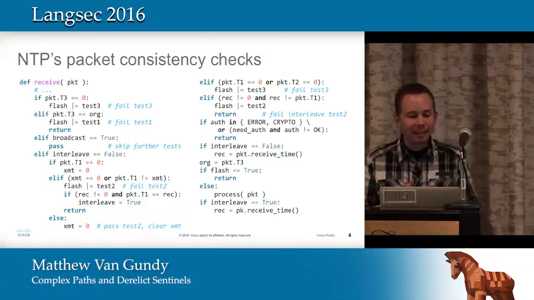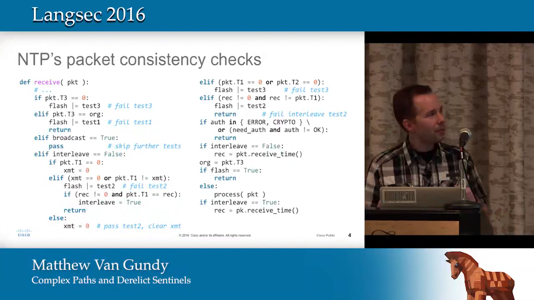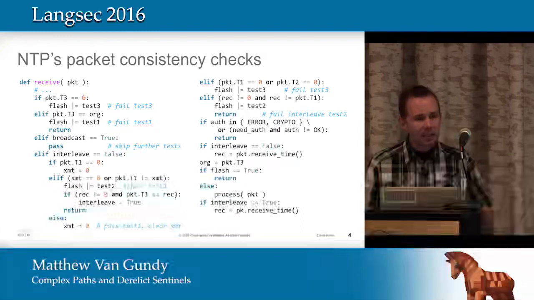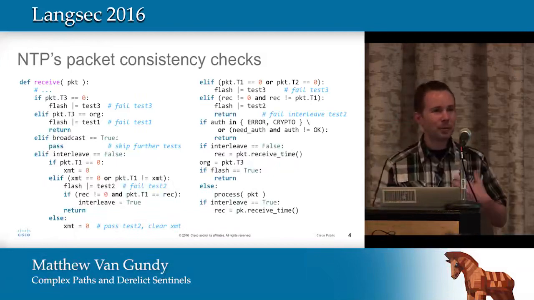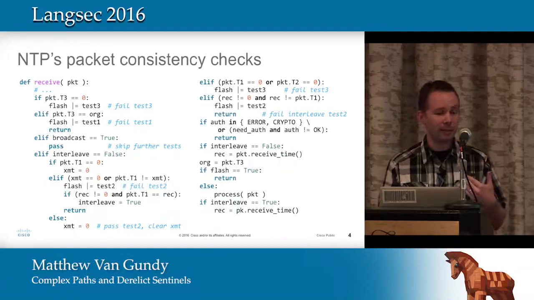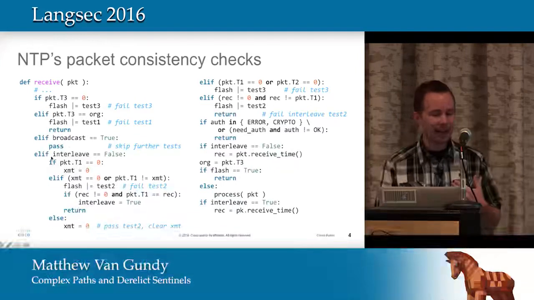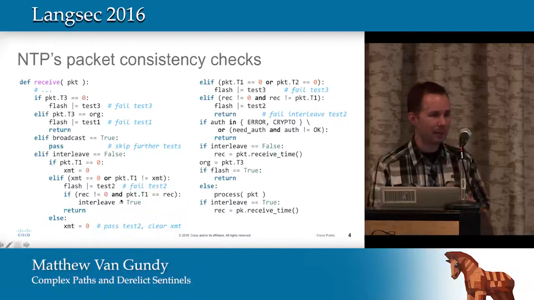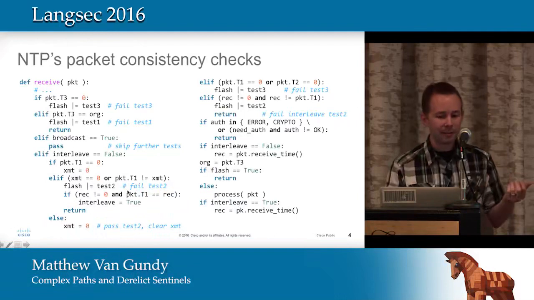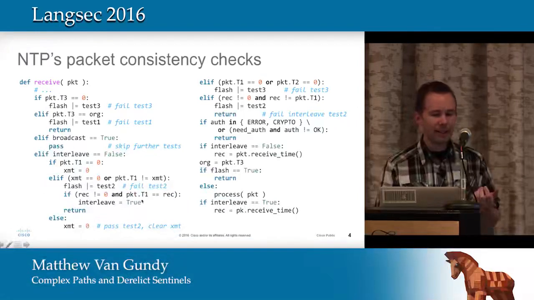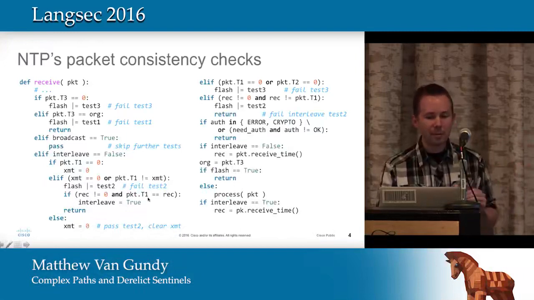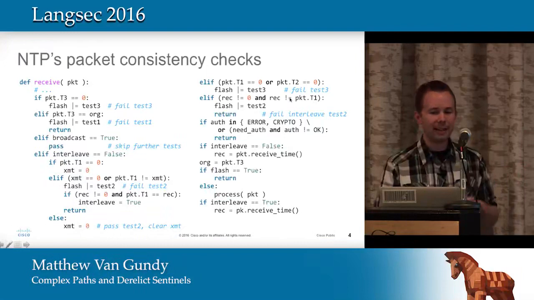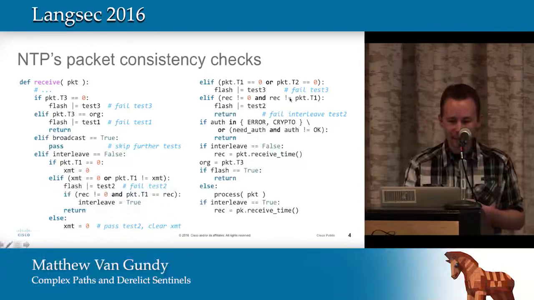Anyways, basically what I'm trying to convey overall is there's an incredible number of paths for this code. And it's not clear at many points exactly what the preconditions are or what the programmer thought the preconditions would be. And so that means you can do things like ingress packets with a timestamp of 0, or flip a basic client-server association into interleaved mode, which is undefined, by setting the T1 in the incoming packet to the time the client last received a packet from the server. And then at that point, you can bypass this other check and, again, set time on the client.